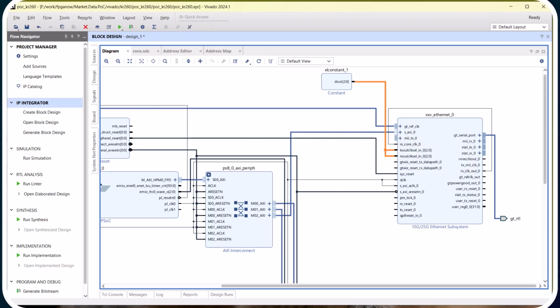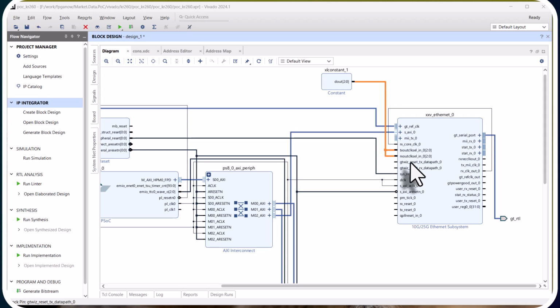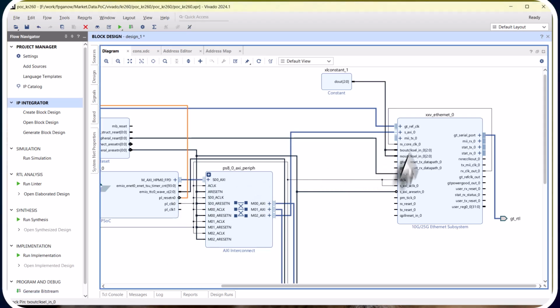Now the next thing we're going to configure is the GT-Wiz reset TX data path. This should come from PL reset 0. So we're going to take this and connect it to GT-Wiz RX and TX data path. Now the PL reset is active high, but this one doesn't mention if it's active high or active low.